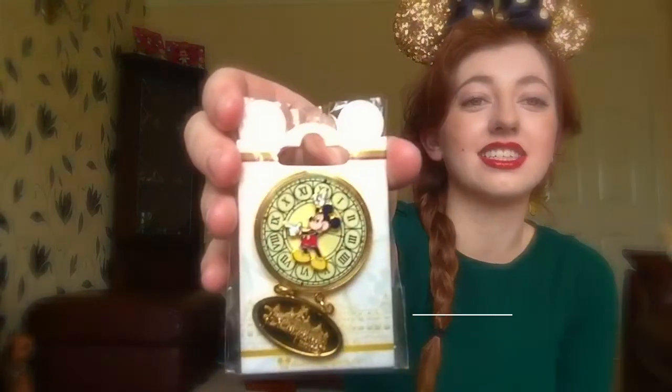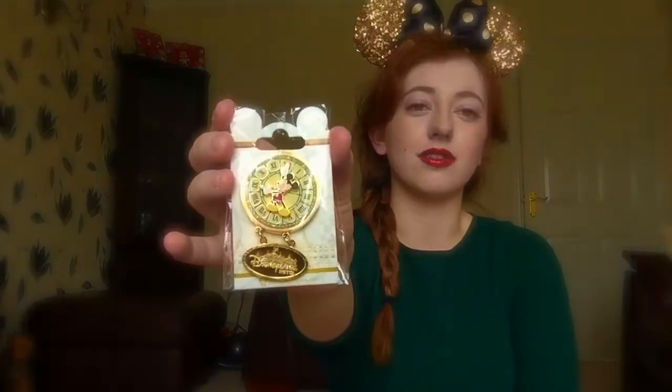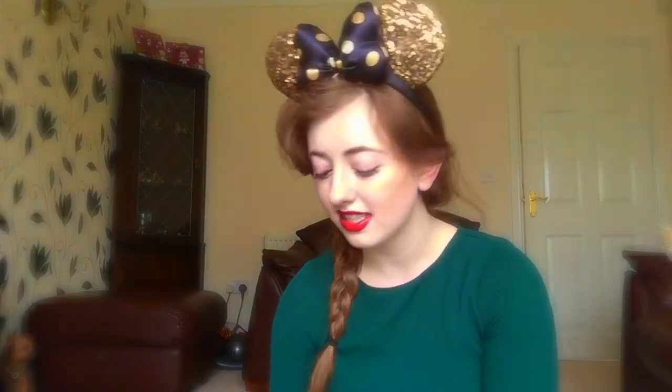The third pin I also saw in the Disneyland hotel but didn't get it at first. I went back on the last day to get it. It's gorgeous and I love it because it's such a distinct part of your trip. When you walk towards the park, you see the Disneyland hotel and the big Mickey clock with his hands pointing to the time — and that's when you know you're at Disney. So of course I had to get that pin. It's the huge Mickey clock with the gorgeous Disneyland hotel in gold underneath it, and it says Disneyland Hotel. It's the rose coloured one.